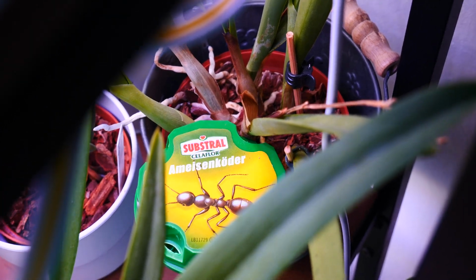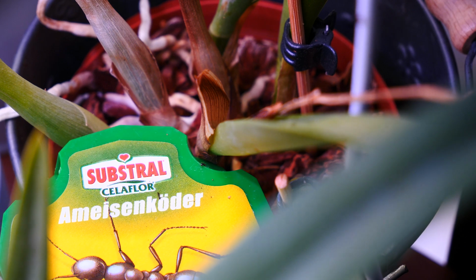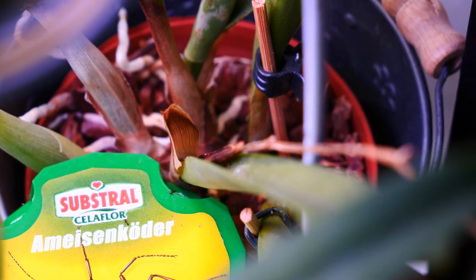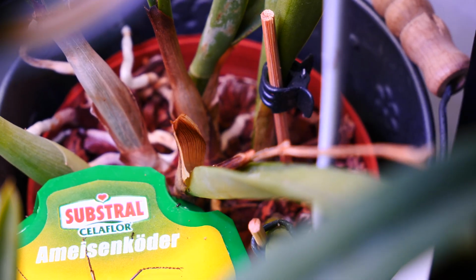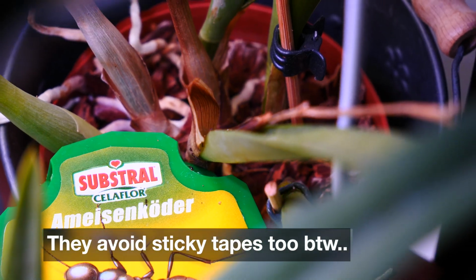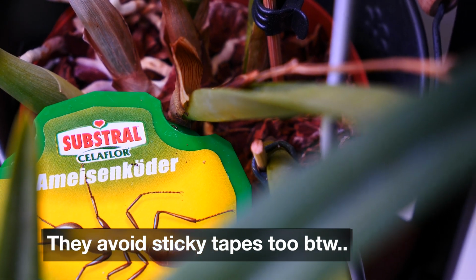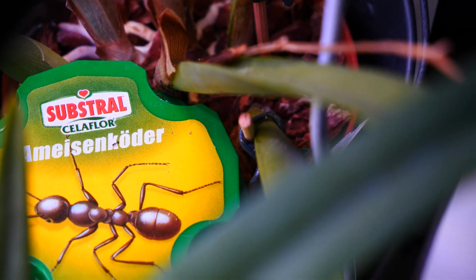Yeah. Okay, so I'll let you know if this works. I'll come back later. All right, so I've been looking at it for a while, and yes, there are some ants checking it out, but from what I see so far, they are actively avoiding the trap. So I don't know, you guys, as I was saying, they are smart. I will not be surprised if this doesn't work, but hey, you know what? Next week is a brand new week, so I'll keep you up to date with how this worked out, but this is where I'm at with the ants.